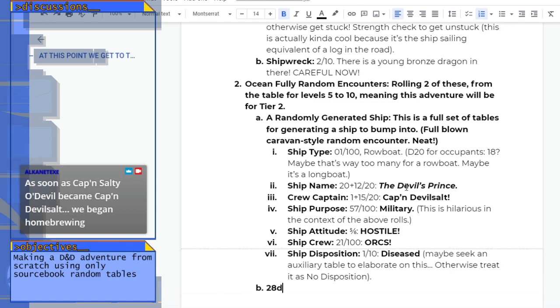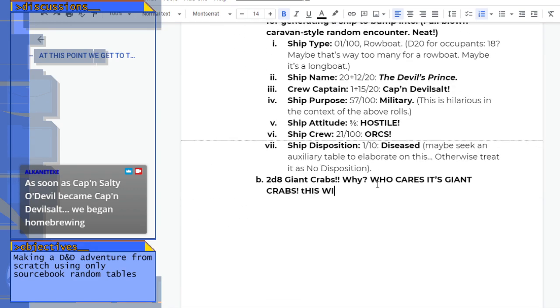Okay, 2d8 giant crabs. Why? Who cares? It's giant crabs. This will be a fun fight pretty much regardless.